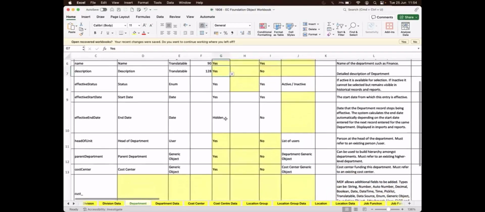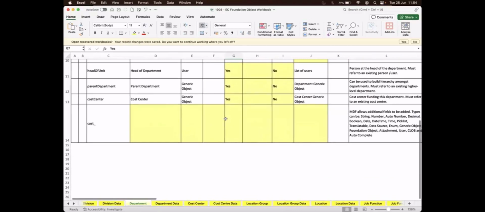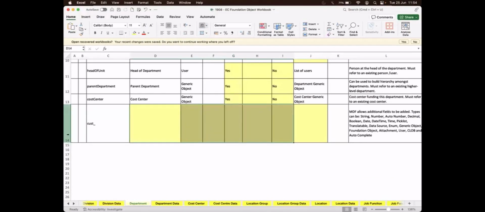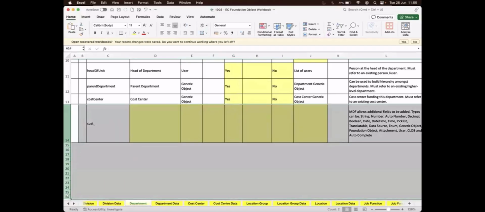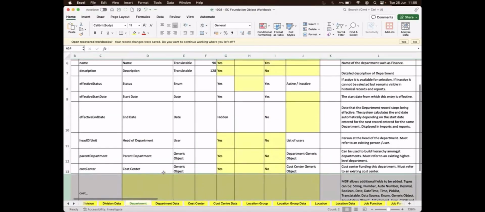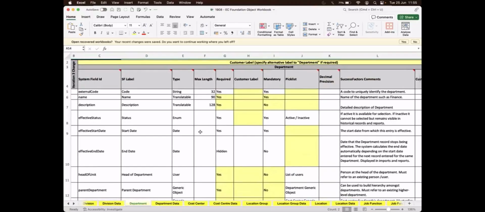And if new custom fields are to be added, come down, and here there is a placeholder for one line item they give, but not only one. Even if you want to add 10 custom fields, 10 line items you can add, and add what are the new custom fields they are asking. You can record it here. So everything in detail, you can record it here. Tomorrow when you start your configurations, you open this document. According to this document, whatever are the inputs captured, you start configuring those in the system.